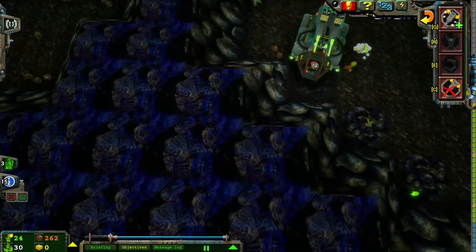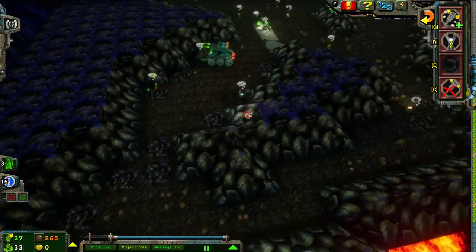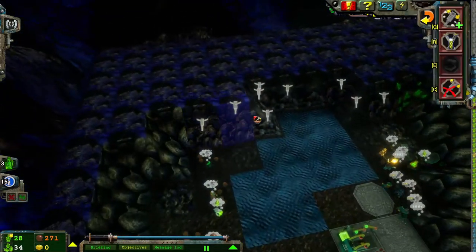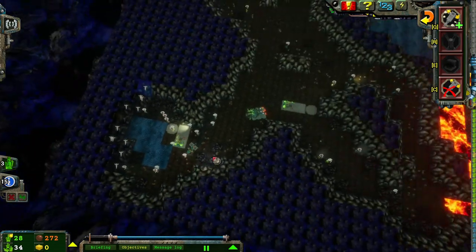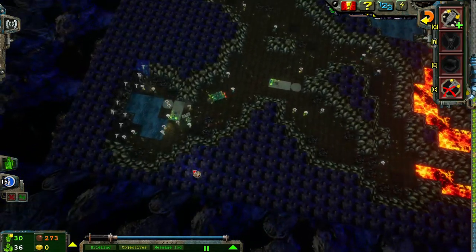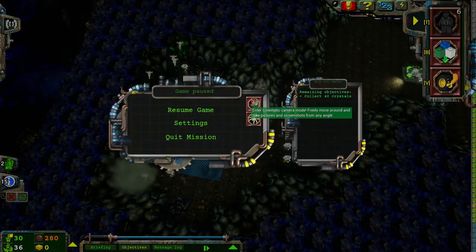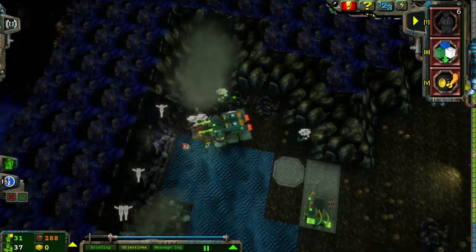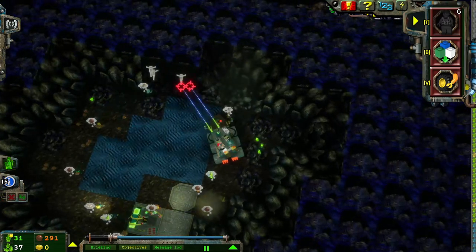I think the all-terrain wheels on the large mobile laser cutter are such a good addition to the game. It really does make the levels more interesting. Can it go on water? No, it's just lava that it can go on. No problem. It is heavier than it looks.